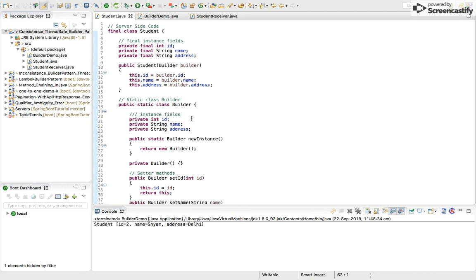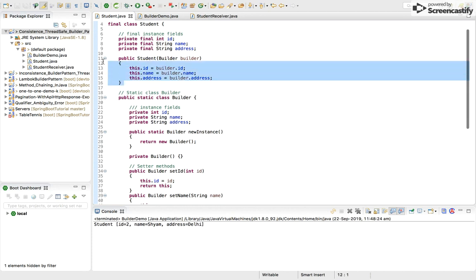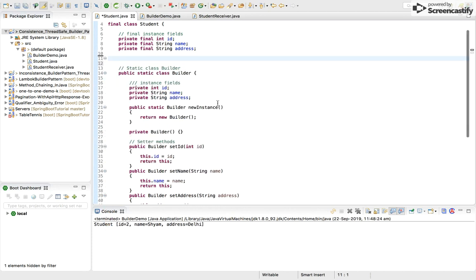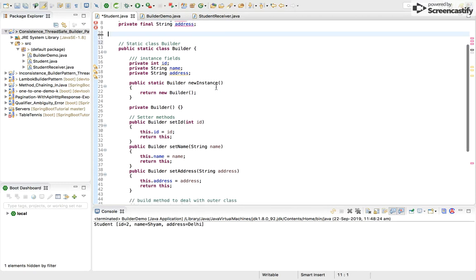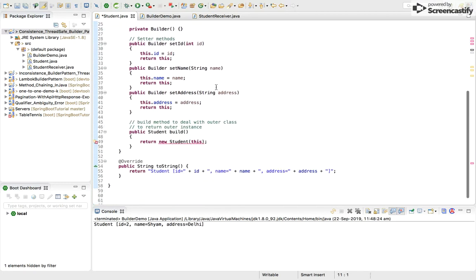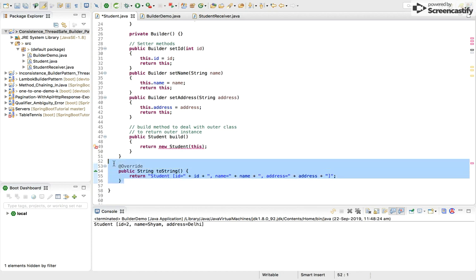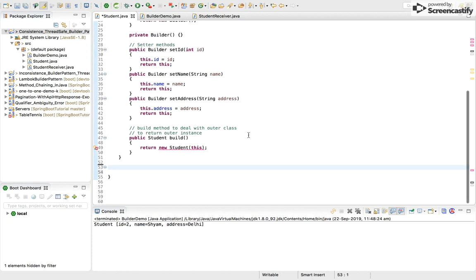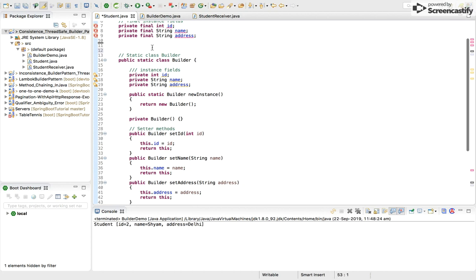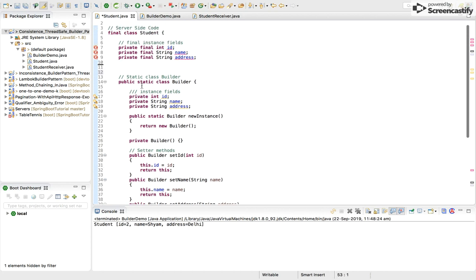First of all, let's go through the Student Java class, and here we have taken three fields: ID, name, and address. Now you can see I have defined an inner static class Builder. So I have defined a class inside my student class.